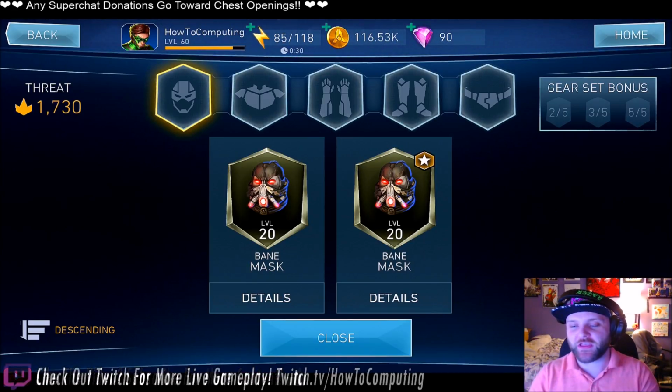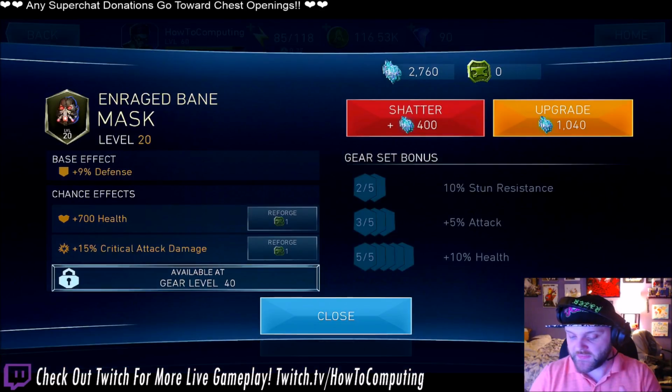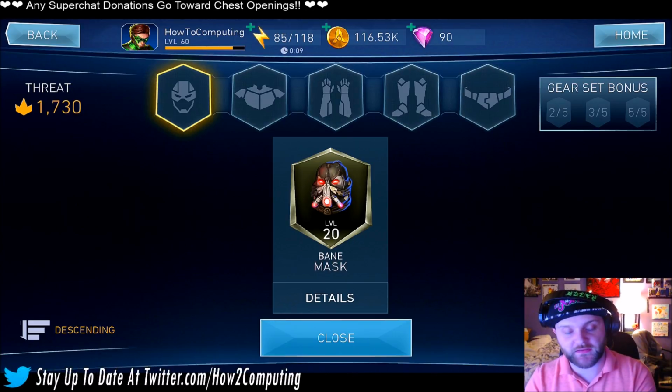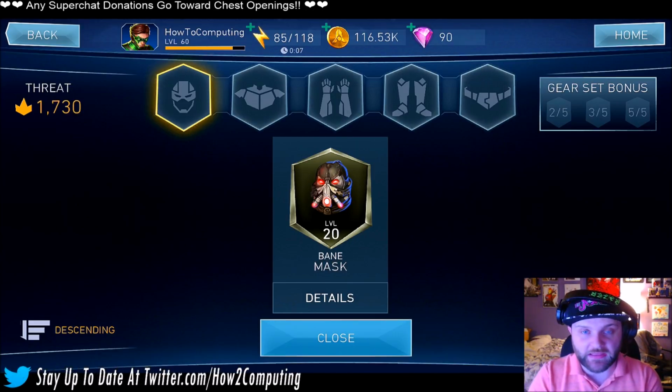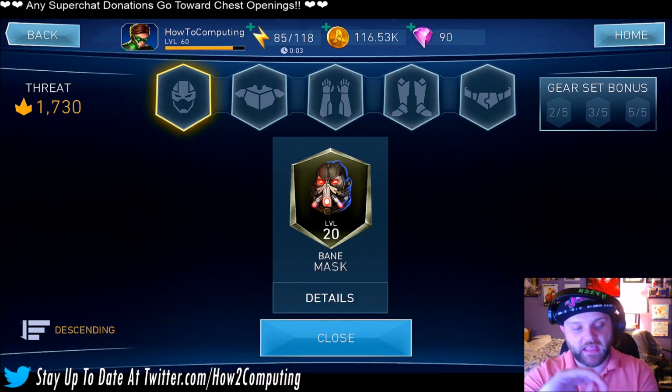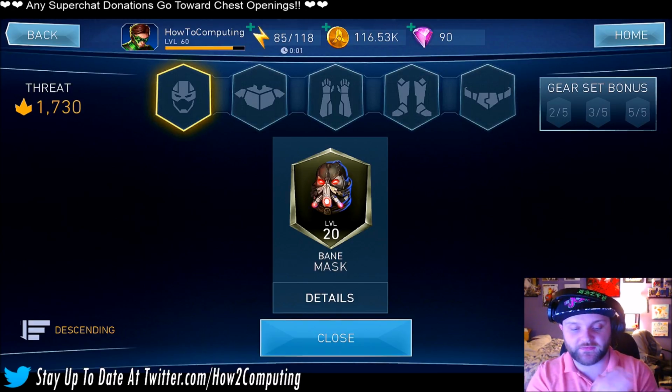Alrighty guys, so that is how you get gear material the fastest. In the next video, I'm going to be going over how you actually utilize the gear material to build up your threat the highest by getting gear effects and building up the correct pieces of gear first and getting your talents to be the correct different sets of talents.